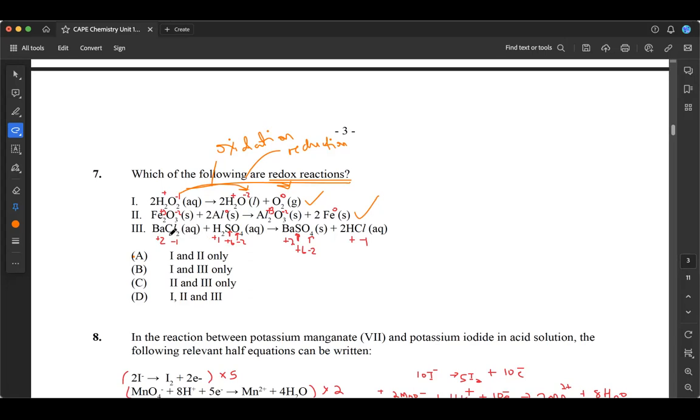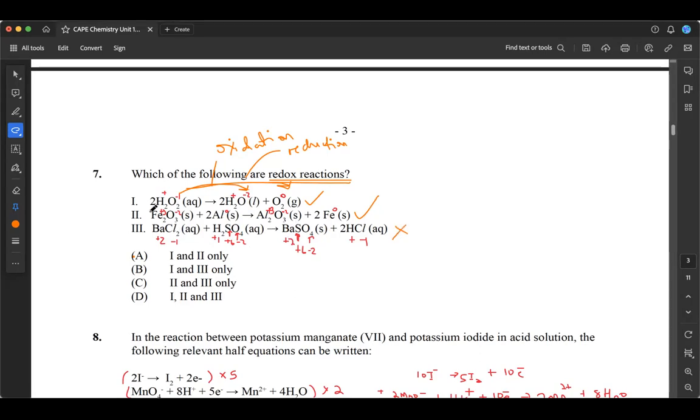Let's look at this last one now. We have barium chloride, where barium is in +2. Over here, barium is still in +2. So nothing happened to barium. Let's look at chlorine. Chlorine was -1 in barium chloride. It was still -1 in hydrochloric acid. So that didn't change. Hydrogen was +1 here, and it still is +1 over here. Sulfur is +6 here, it still is +6 here, and oxygen is -2 here, and it still is -2 here. So no change occurs here, no reduction, no oxidation, and so this one doesn't pass that test.